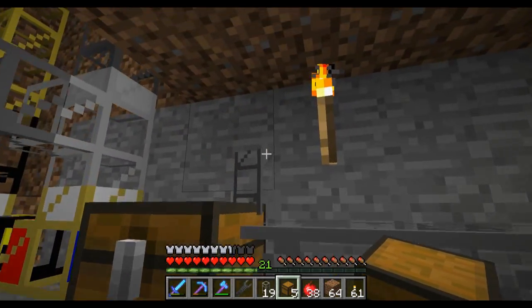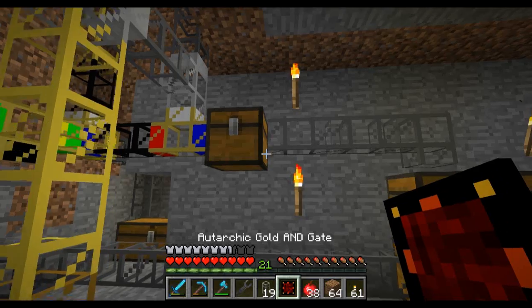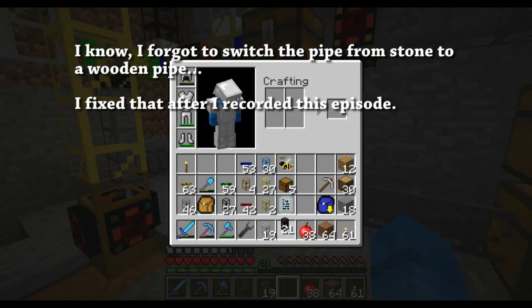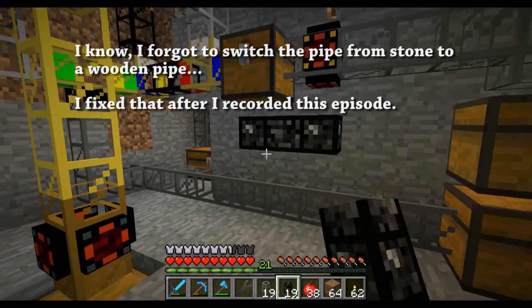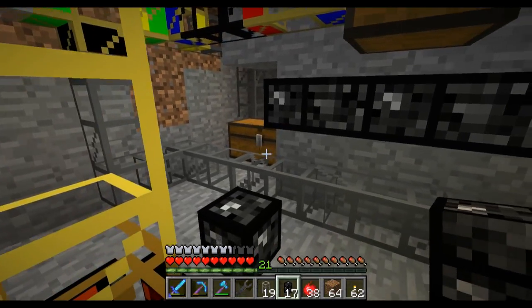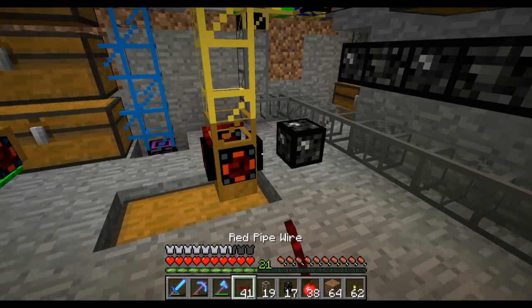Okay. So right in here. And then we're going to use that trick that I just sort of showed you guys in here. And then we're going to use some cobblestone structural pipe to send the signal over to this gate. That actually could work. Let me see. Does this actually send a signal? Can I do it?